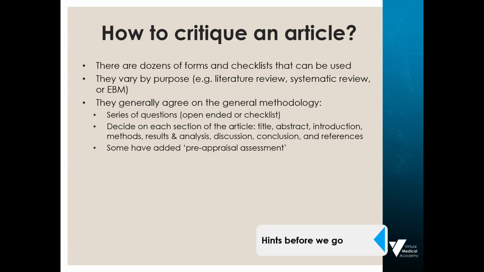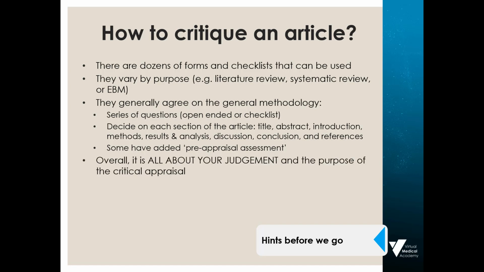Some of the forms or checklists have added a pre-appraisal assessment, so that even before you start assessing the article, you would have a kind of preliminary assessment of that piece of work. However, overall, it's all about your judgment and the purpose of the critical appraisal. So don't expect that the form or the checklist will solve the whole thing, because basically you need to reflect on the article you are reading to decide whether or not you are going to include it. Hence, it's better done collectively. At least, this is very strong advice.